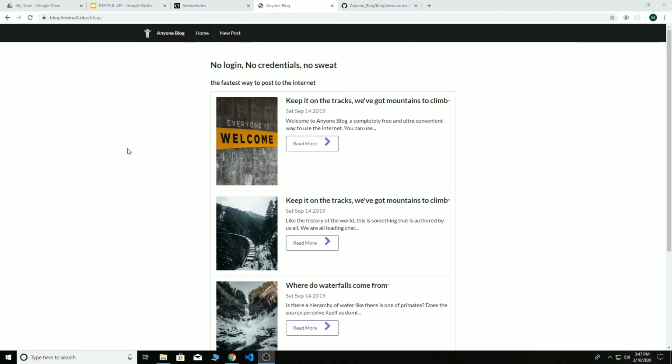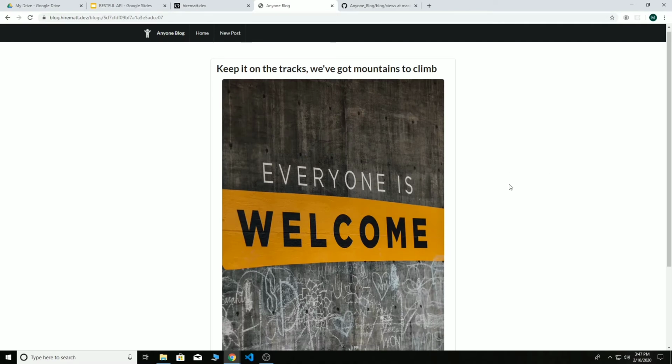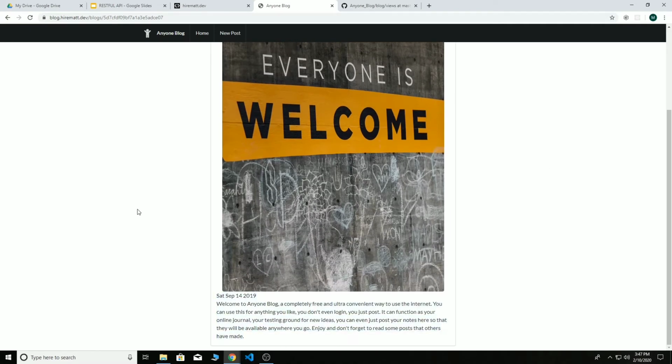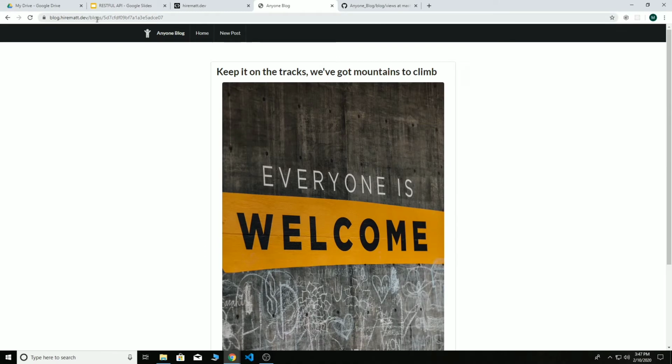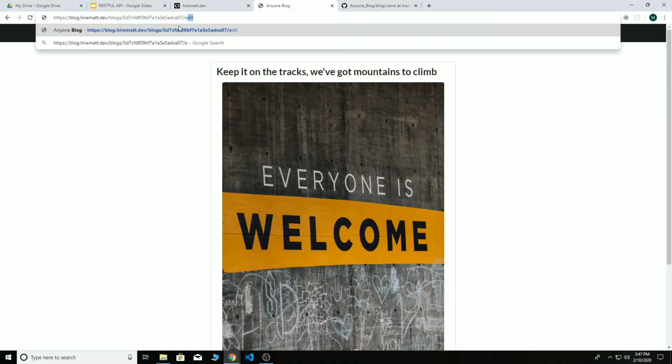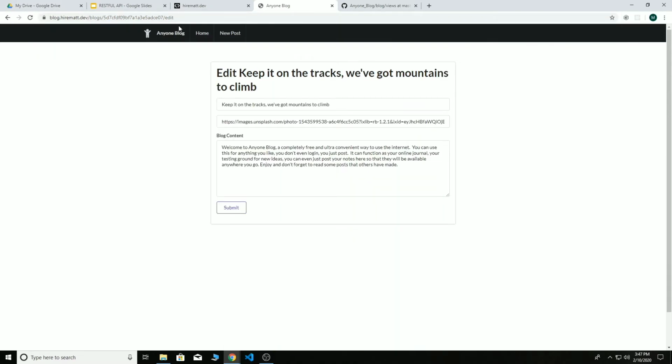So here, looking at the blog site, if you look at the top, notice the URL. It's our URL and then /blogs. But if I click on one of the blogs to actually zoom in so we can read this blog post here, now it's still /blogs, but there's an ID that represents this particular blog. If I were to just at the end here go /edit, it would take me to the page where I'm able to edit that post. So I could type if I wanted to and change what it says.